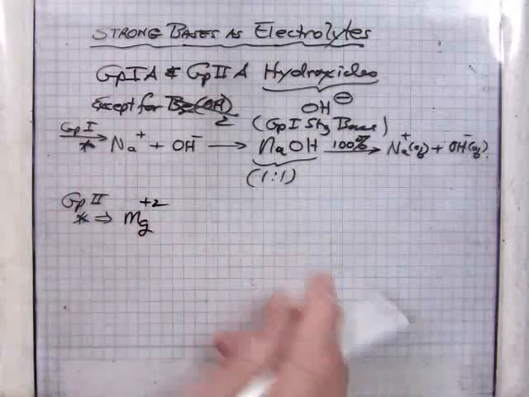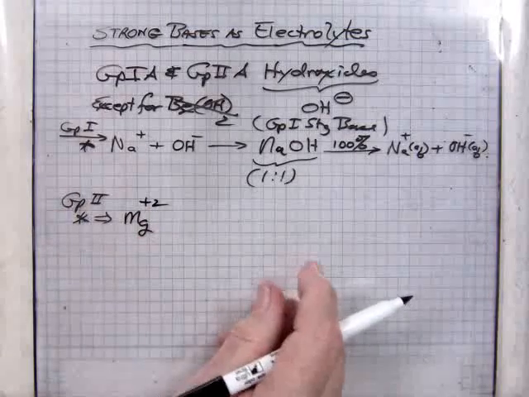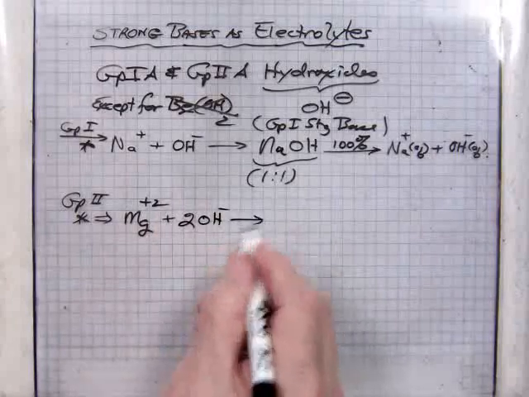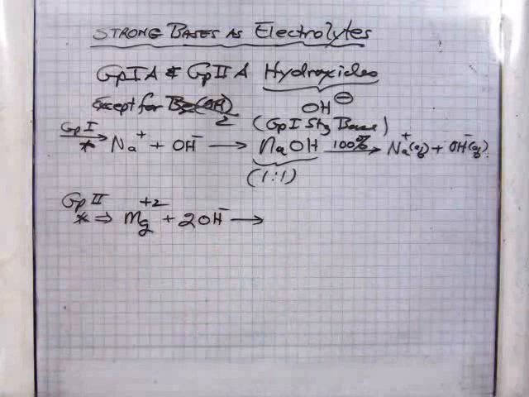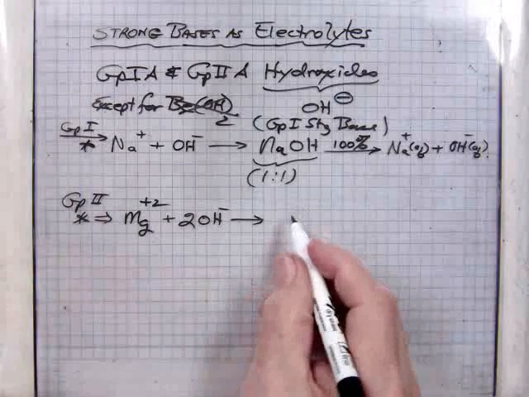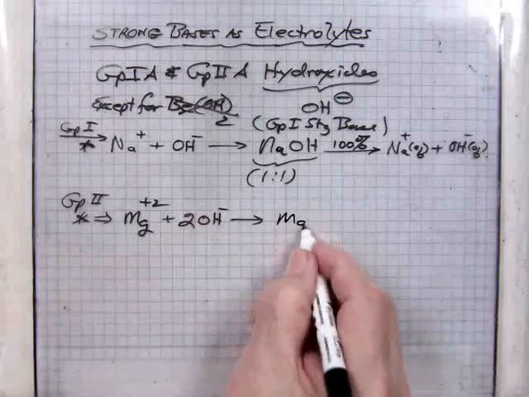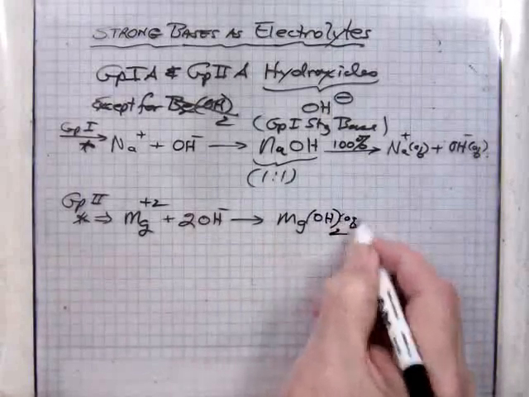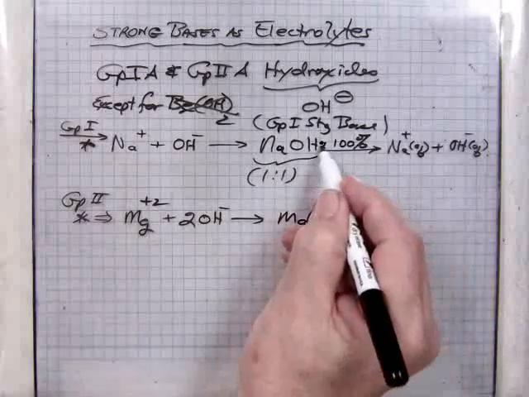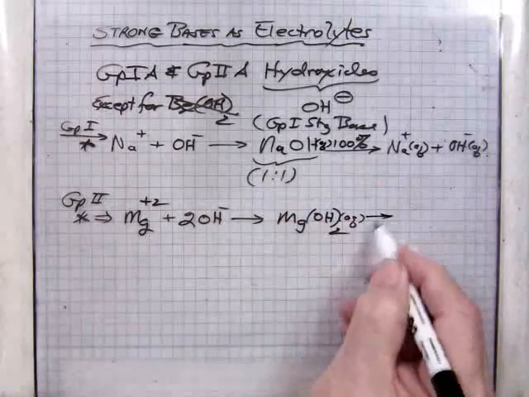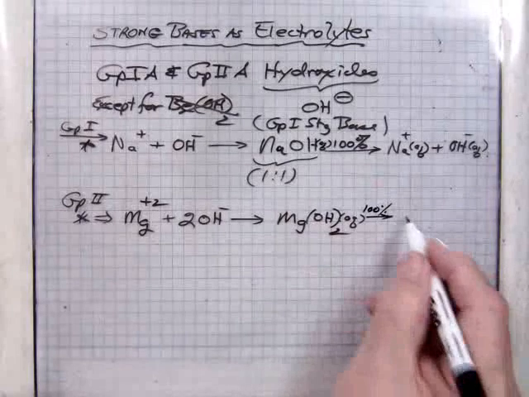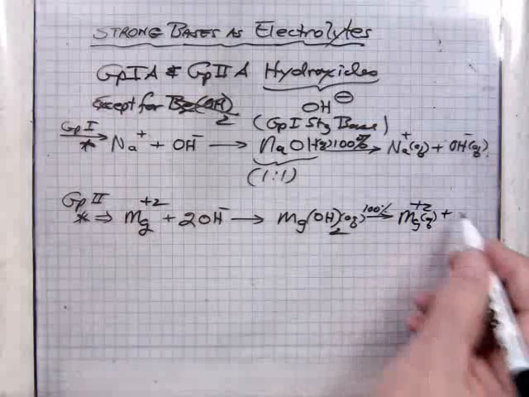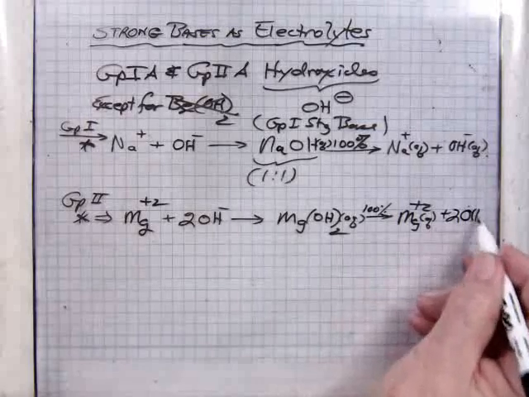Magnesium carries a +2 charge when in ionic state and will require 2 hydroxides to bind with the magnesium so that the sum of charges equals 0. And so the molecular formula is magnesium hydroxide, Mg(OH) subscript 2. Put it in water, it's aqueous. I should have put an aqueous on that one too. And so 100% ionized is magnesium +2 aqueous plus 2 hydroxides aqueous.